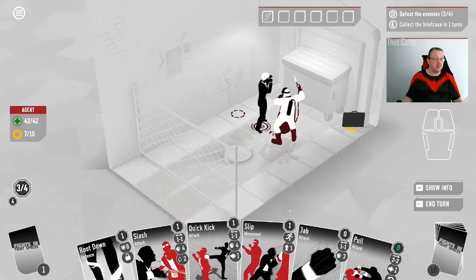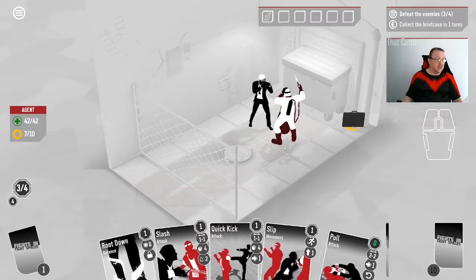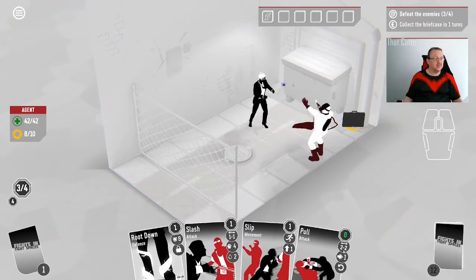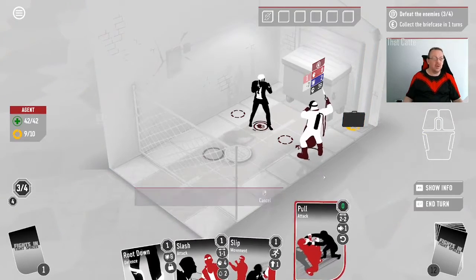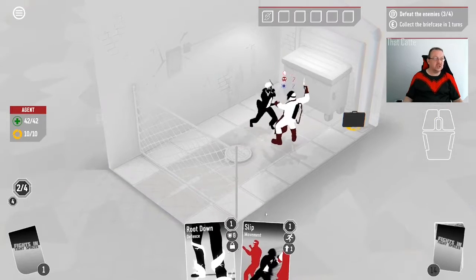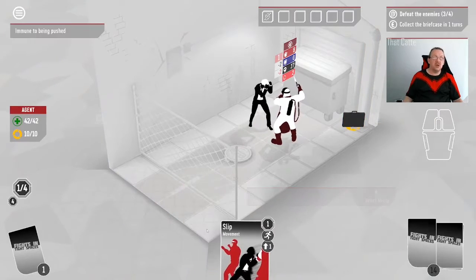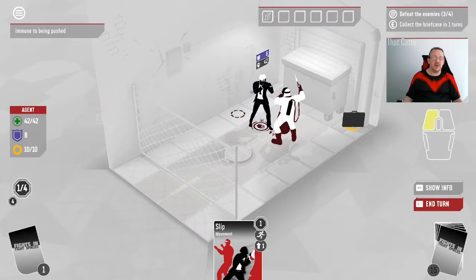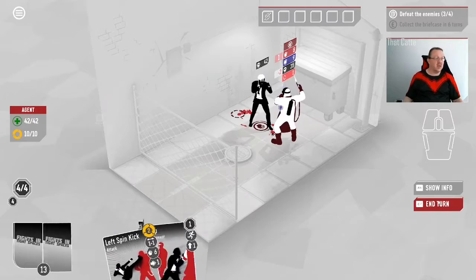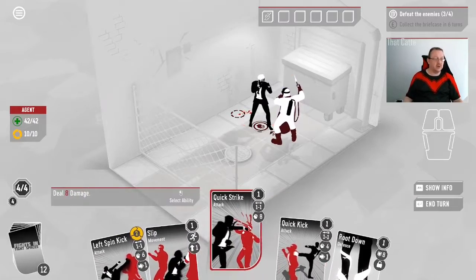Improvisation, what do you got for me? You got pull. Interesting. Quick kick. Pull. Slash. Gonna take root down because I cannot get behind this guy to... Can't get to that briefcase. That's a shame. It was going really well-ish.